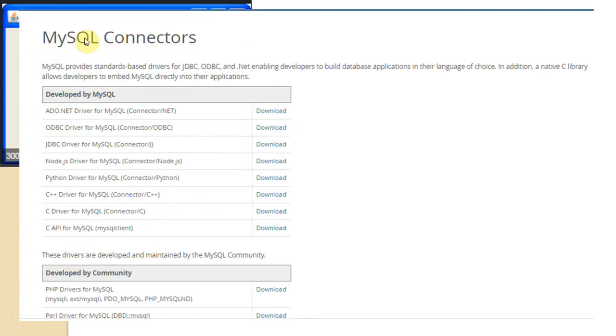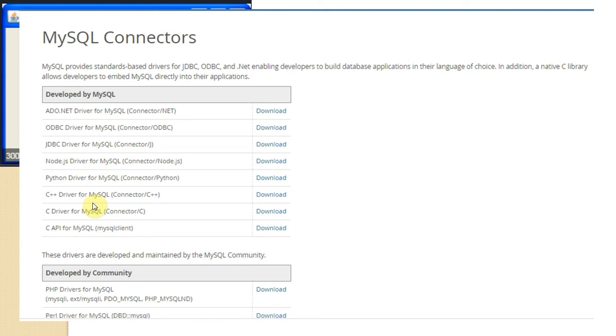And this is an example of MySQL connectors. MySQL is a database, and we can see different types of connectors available in MySQL. Suppose we are using Java, then we have to use Java database connectivity. If we are using a Python program, then we need a Python driver for connecting MySQL and Python. Likewise, every programming language has its own connector with the database. But in the case of Java, the connector is JDBC.